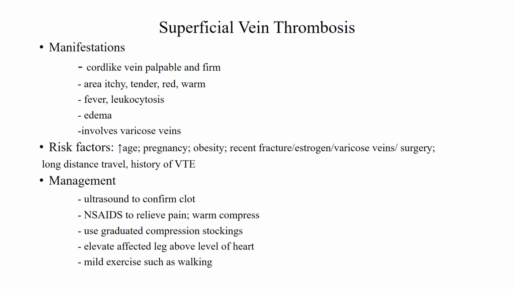To manage superficial vein thrombosis, first they have to determine the location and to confirm the clot. So ultrasound may be performed. NSAIDs can be given to relieve pain and a warm compress to provide comfort. Patient can also be advised to use graduated compression stockings. The legs are advised to be elevated above the heart, and mild exercise such as walking is recommended.